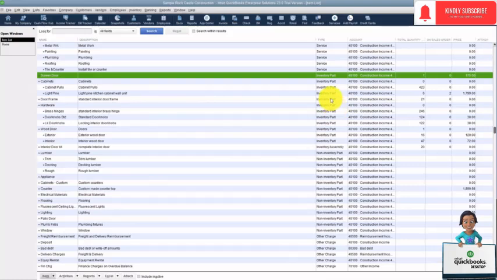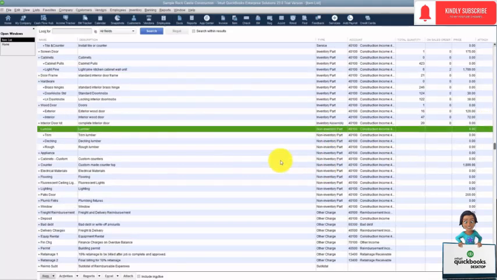An inventory part means that you want a physical count of how many of an item you currently have, and you want QuickBooks to let you know when you're needing to order some more. When you're looking here at this list, you'll notice it tells you over in this column how many you currently have of each of these items. If you have any on a sales order, you'll see them here. And then this last column that says price is the price you charge for one of these. There's also an attachment column. If you have something you need to attach there, you can just double click next to that line item.